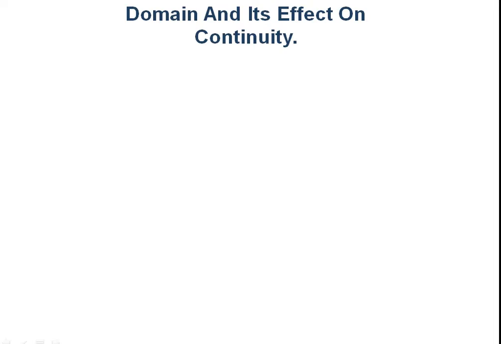Continuity describes the domain of a function. If all x values from negative infinity to infinity are represented in the function, we say that the function is continuous. If, however, there are any values of x which are not represented in the function, this causes discontinuity of the function, or in other words, a place where the graph does not exist. These areas of discontinuity can be seen as asymptotes, holes, gaps, or jumps in the graph.